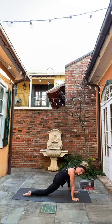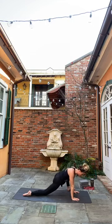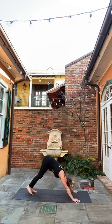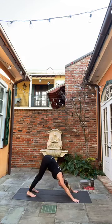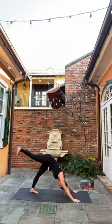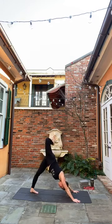Tiny, soft movements. Inhale fully. Exhale completely. Once more. Full breath in. Exhale. Press your hands into your mat. If you're on your forearms, press back, downward facing dog. Inhale. Exhale. Left leg sweeps to the sky. Flex your left foot. Bend your left knee as you open up your body.